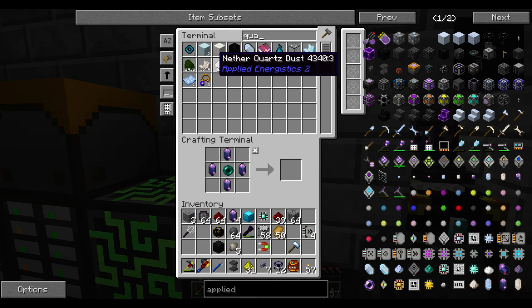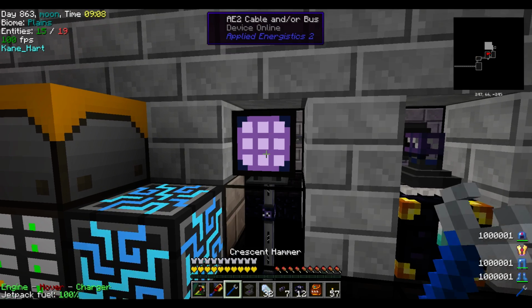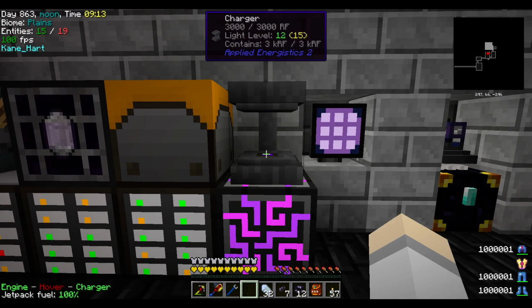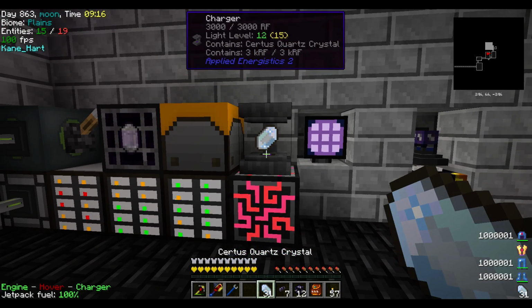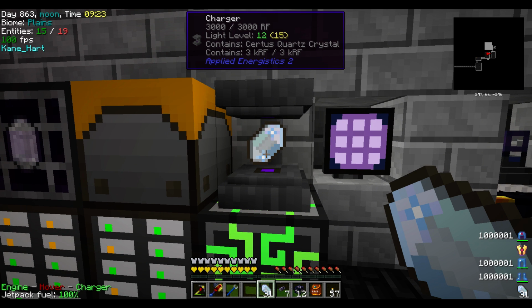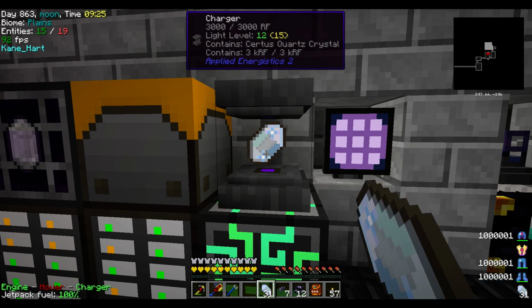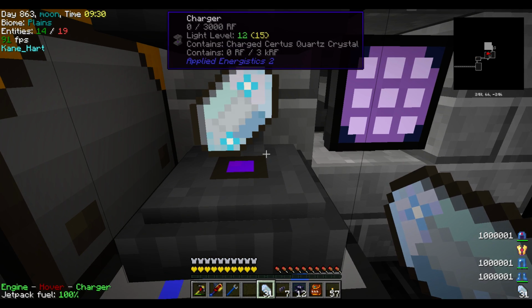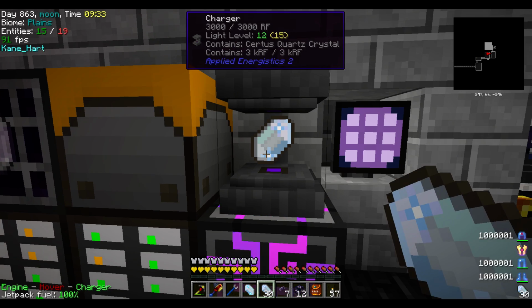automate it. I've never tried, but the idea is you take your normal Certus quartz, of course, and we can hook this anywhere, probably even on top of this. It probably charges it, yep. And you put that there, and you'll see it change colors. It'll even tell you, I think, usually when it charges. Odd. It's usually faster than this. Oh, there it goes. And that's how it works.